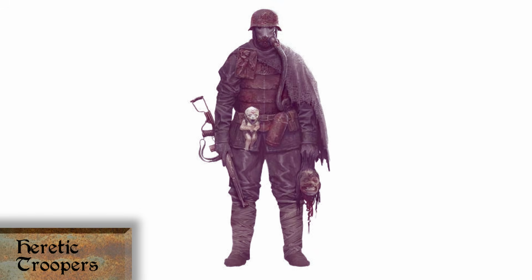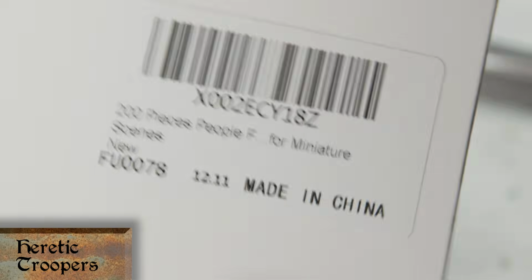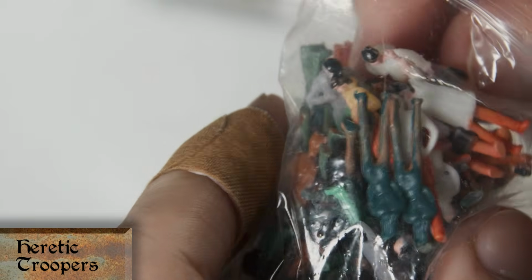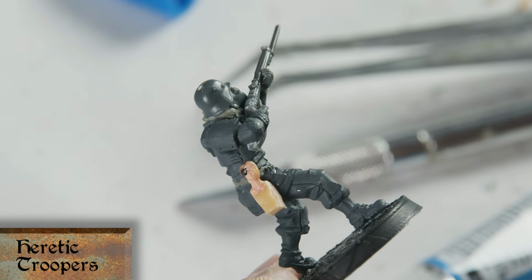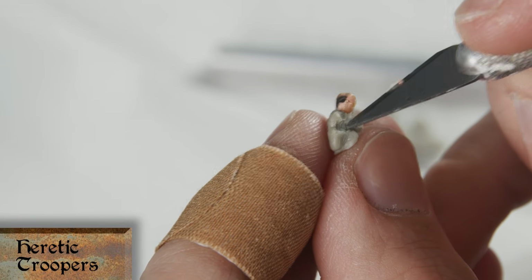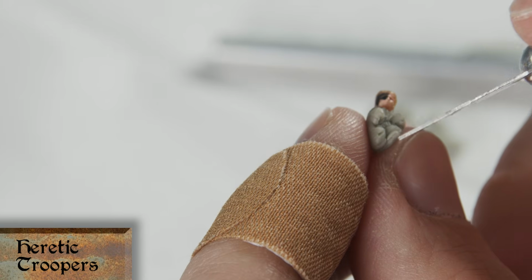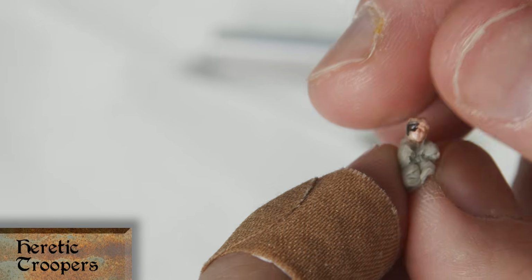Another detail I wanted to add from Mike Franchina's art was the baby attached to this guy's belt, which was the style at the time. I have some really tiny HO scale pedestrian minis, and used one for the baby's head, cutting away the rest of it until it was like this Game of Life peg. I made the rest of the body with epoxy sculpt. There wasn't much of a plan here. I was just hoping to get the shape of some arms and legs, but it kind of ended up looking like a gummy bear. Once it dried, it was super glued down, along with some knives and grenades.